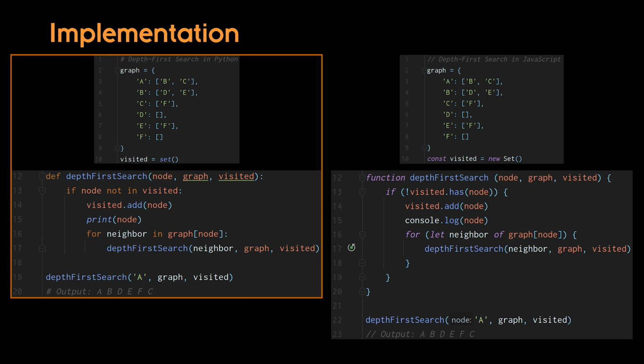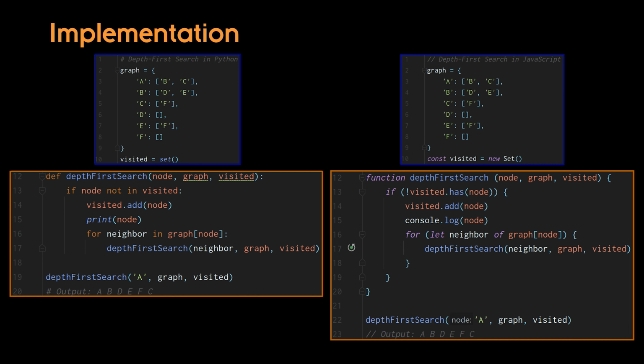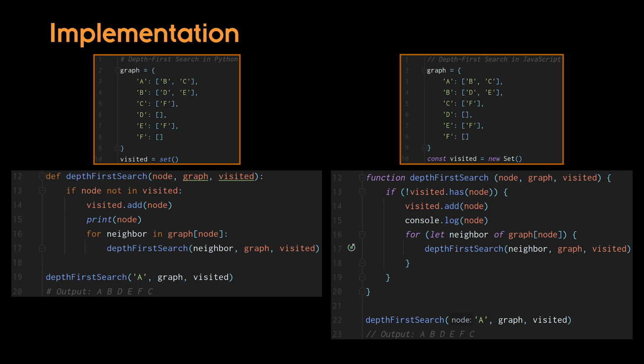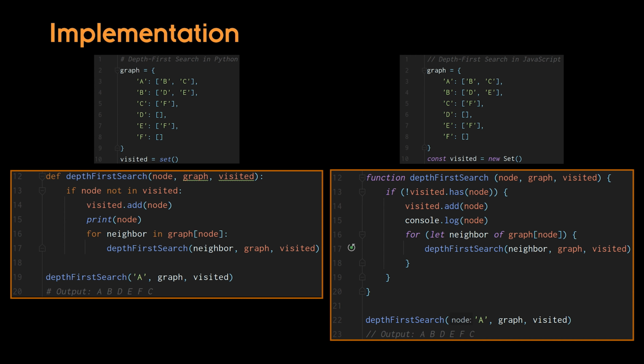On the left side, we see a Python implementation of the depth first search algorithm. On the right side, the JavaScript implementation of depth first search. So we have two parts. On the upper part, we simply initialize the graph we saw previously by using an adjacency list. We also initialize an empty set called visited. This is where we will add our visited nodes in order to avoid processing a node more than once when using a graph. We use a set because its in operation has an average time complexity of big O of 1. On the bottom half, we have our depth first search function.